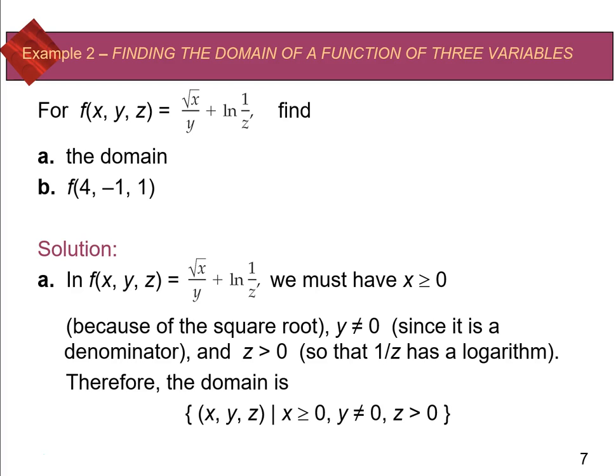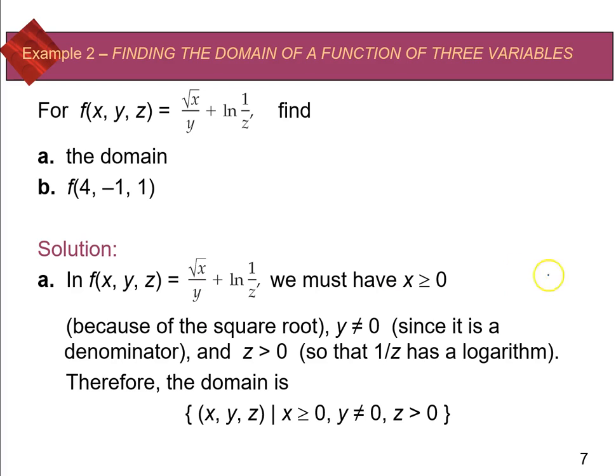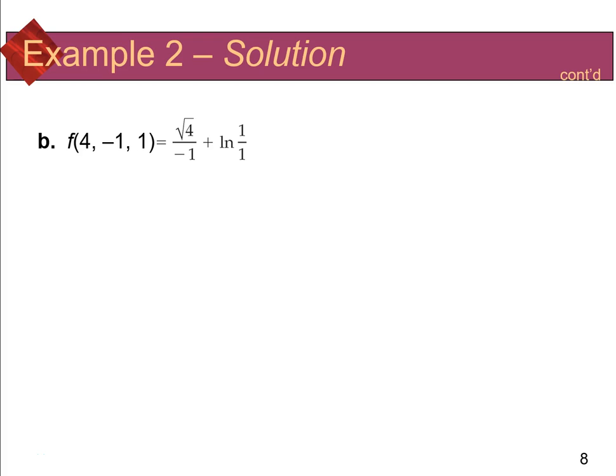As far as the range goes, again, I'm just going to plug the numbers in to x, y, and z. Always a good idea to take a look and make sure it fits the domain values. Kind of coming back to this, I can see 4 is greater than or equal to 0. -1 does not equal 0. 1 in the third position is more than 0. So it fits my domain. So when I plug it in, I know I'm going to get some sort of answer.